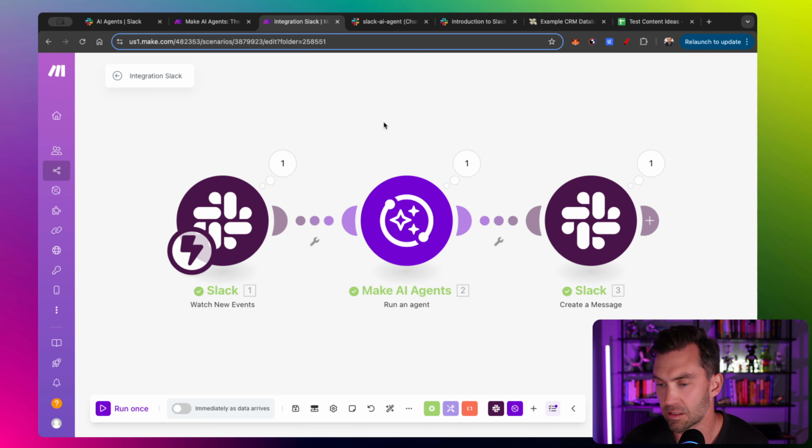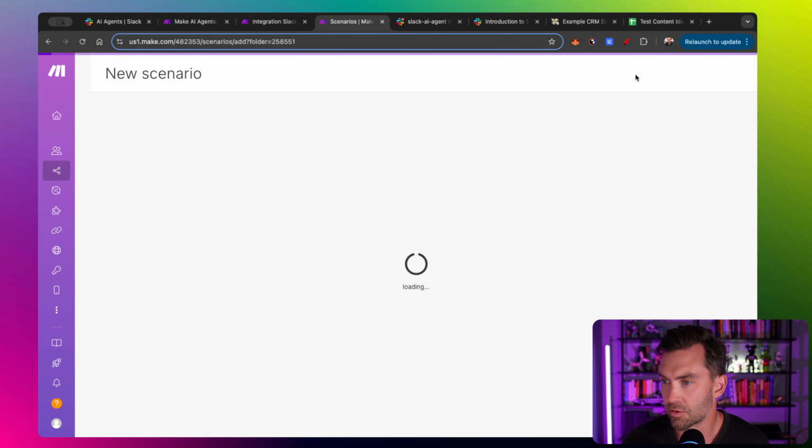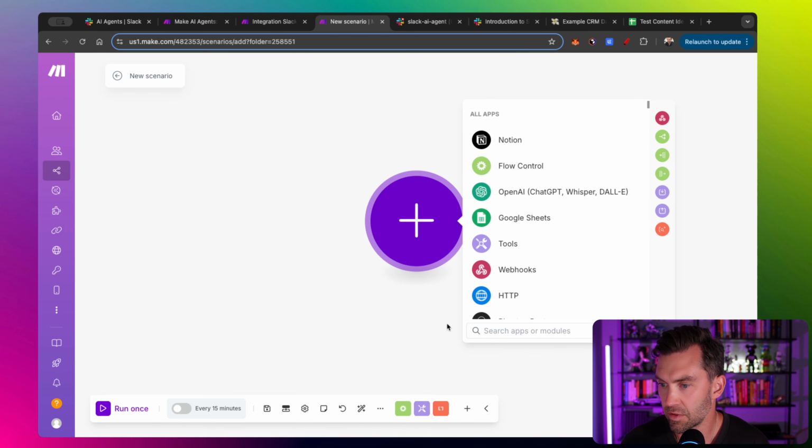So now we need to start adding some actual operations for our AI agent to do. And within Make, we have the construct of an AI agent scenario and then sub AI agents that we tell the AI agent about, and then it will decide which tasks to perform and then perform those tasks. So let's create some sub agents and have it actually do something. We'll come over here and do create new scenario. And within the scenario, we can really do whatever we want.